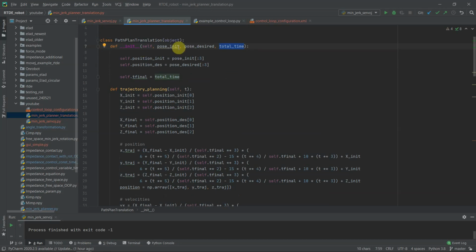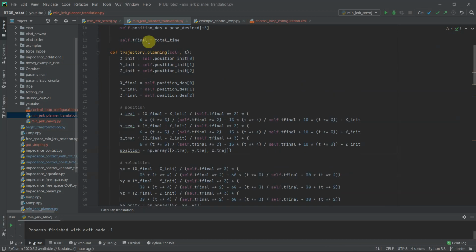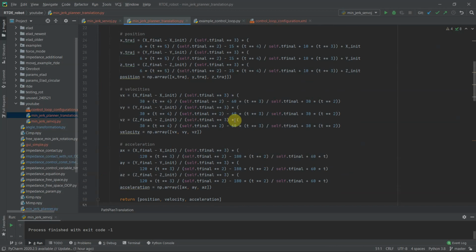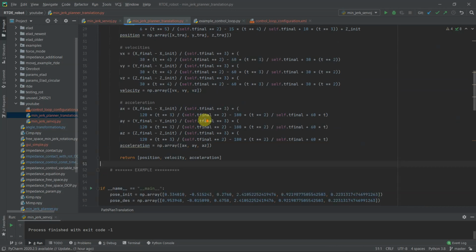Basically I divide the X, Y, and Z of the initial pose and the final pose, and I create the polynomials that are described in the article online. So we have the trajectory for the position. Again, this is a function of time, so in order to get the velocity we just need to take a derivative with respect to time. So we have velocities and we also have accelerations, and in this way, it's a very simple code. It's using just simple polynomials. We can create a trajectory which is very easy and fast to use.